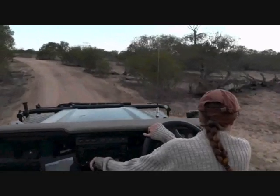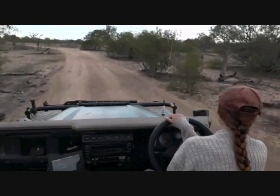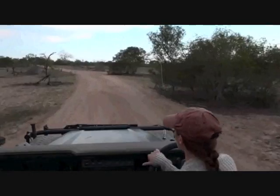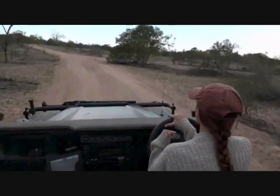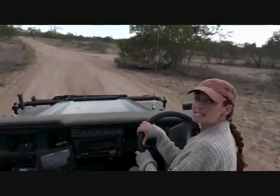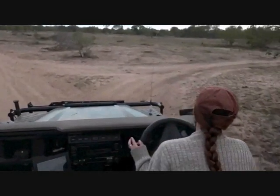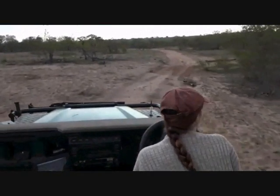But for now, I'm going to start heading in the direction of that buffalo carcass. I'm trying to work out while we drive along, since I've come from north of Djuma, from Sydney's dam, where the hyenas have all gone, because I haven't seen any tracks going back to where their den site is meant to be on Manyeleti, which is interesting. It makes me wonder if perhaps it was a different clan of hyenas that came to feed off that buffalo carcass that I found this morning. It's just a mystery to be solved.